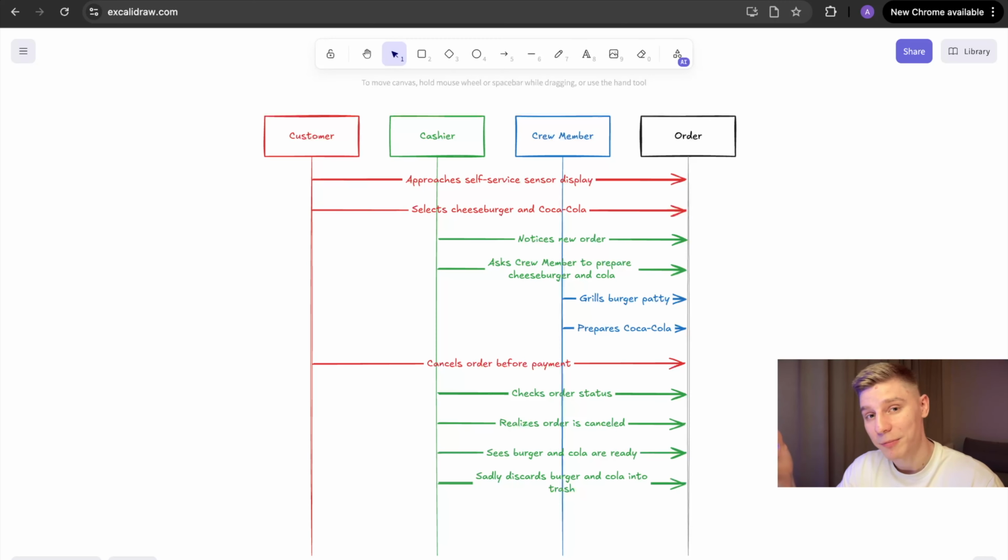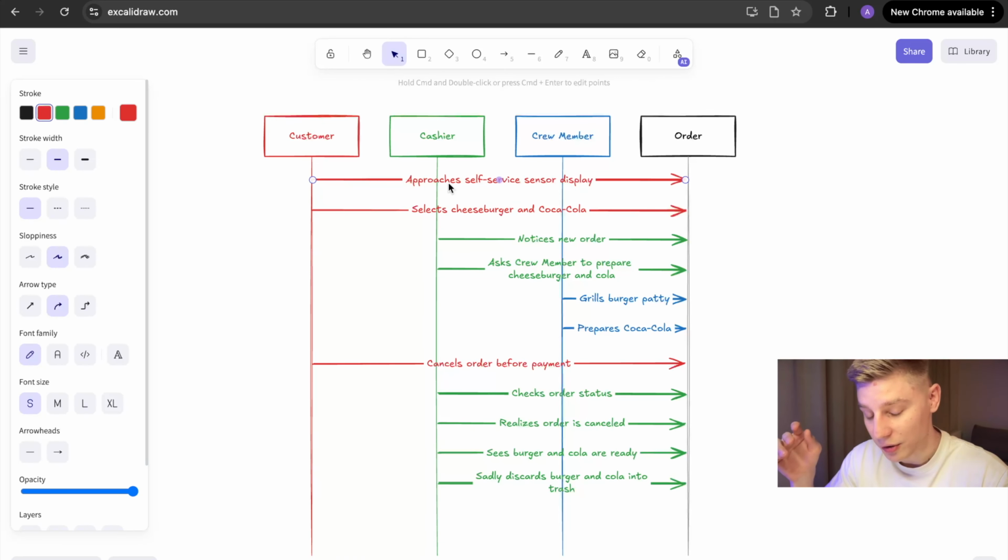Now we'll have a look into dirty reads. Other parts we'll see in the following lessons. Here is an example that will help you to understand the dirty reads anomaly better. Let's assume that we have a customer that came to McDonald's and he goes to the self-service display and selects the items that he wants.